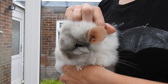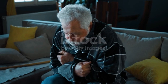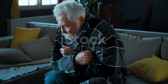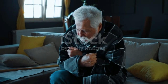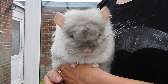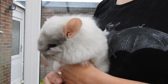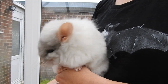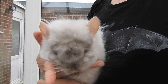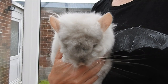And a lot of people make the mistake of putting on their aircon and setting it really, really low. So saying, I want the temperature to be 16 degrees in the room. Now, this is obviously going to cause the aircon unit to work harder to get it down to that 16 degrees, which is completely unnecessary. You don't need it that cold for your chinchilla. You just need it to maintain that 20 to 21 degrees kind of mark. You don't need it exceptionally, exceptionally cold.